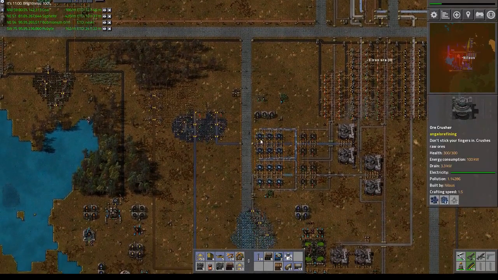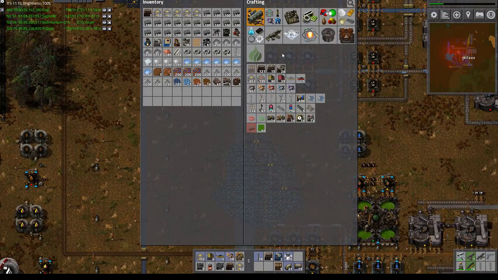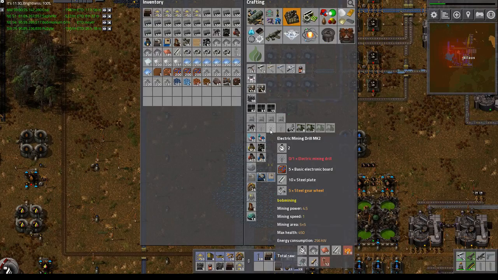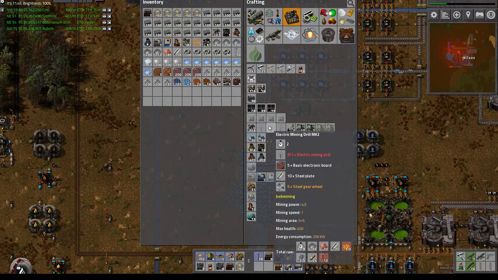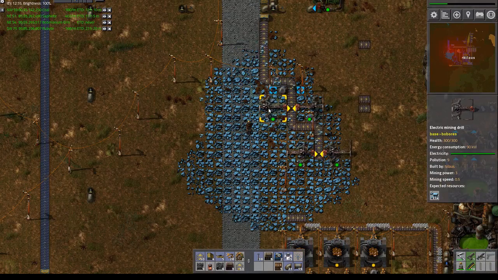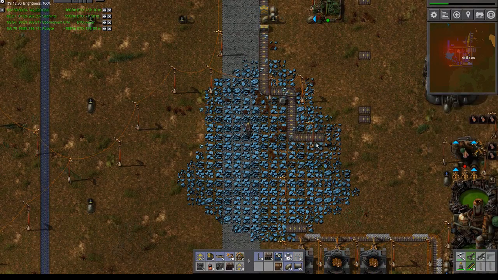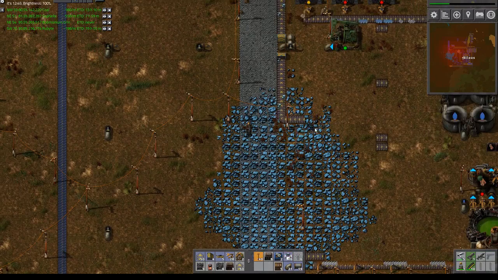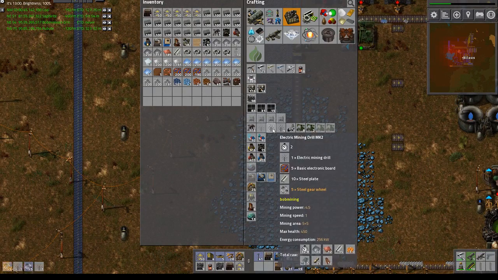Now, the next one up is actually... what am I missing? We're missing steel gears and missing electric mining drills. Well, well, well, I can get 4-6 of those here. Let's have a look. And 1, 2, 3, 4, 5, 6.